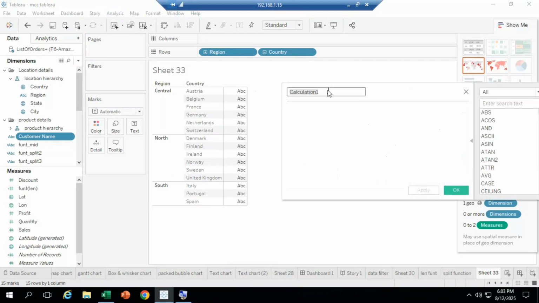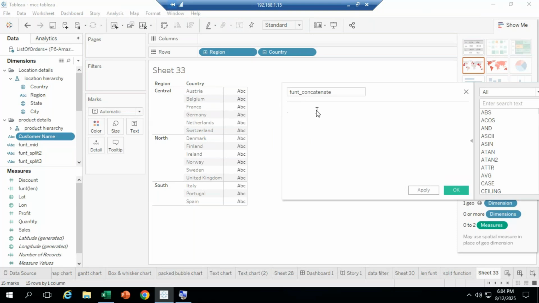Here, function underscore merge or combine, whatever you want. If I type concatenate, see, we don't have that concatenate function. That's why we can manually type the function directly.